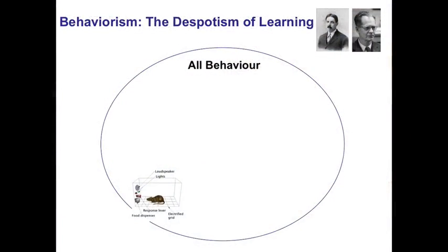So behaviorism was really a very different way to think about animal psychology and animal behavior. Behaviorism was originally founded by people like J.B. Watson and Thorndike and B.F. Skinner, and really dominated the American psychological establishment throughout the 1950s, 60s and even 70s. B.F. Skinner was the most famous behaviorist, and when people were asked in the 70s to name the top three most famous scientists, B.F. Skinner was always named. He was on Time magazine's cover, the last scientist to have been on the cover of Time magazine. And so this was somebody who really had a big impact on science in the United States, and behaviorism really became, within psychology, the dogma of the time.